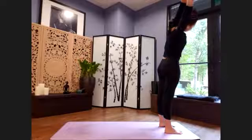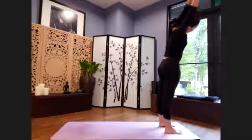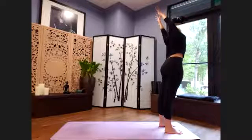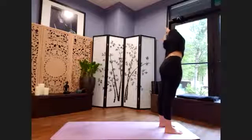Press into your left foot. Straight over to your right side. Inhale, root down, reach up. And exhale, come up and over to the left as you press down through the right foot. Again, rooting through both feet.